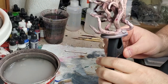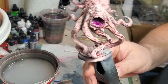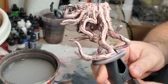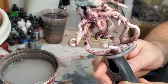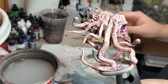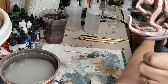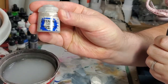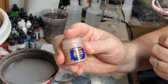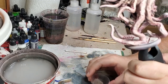Okay, now that the wash is completely dried, you can see it's dried on there now, and I think it looks great. I added a little bit of purple into the mouth there, that's probably why that looks wet. But what I want to do now is take some of that highlight color, which I've already mixed up. It's mostly the pallid witch flesh, and then just the tiniest bit of the Cadian flesh tone to blend in with the flesh tones that I put.